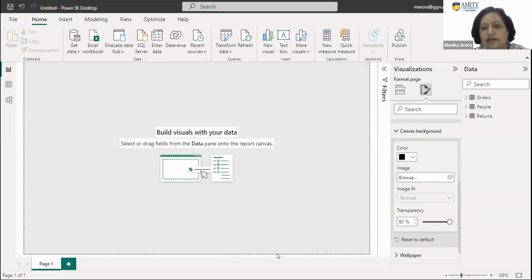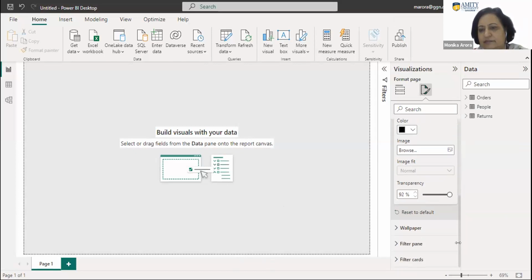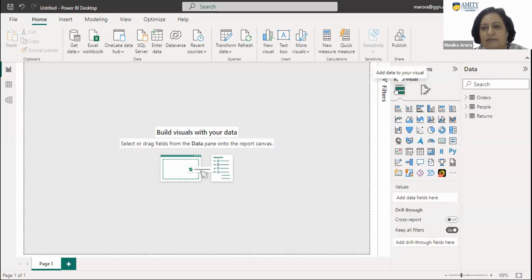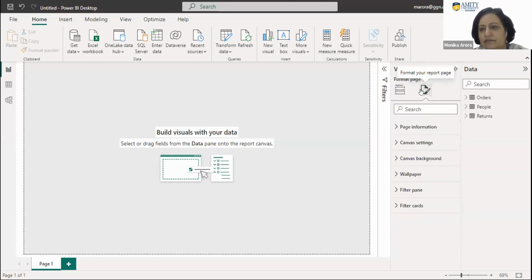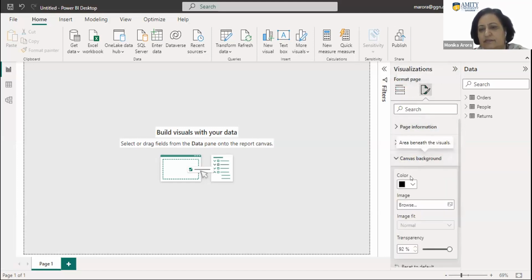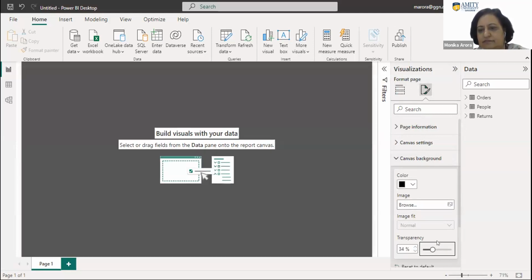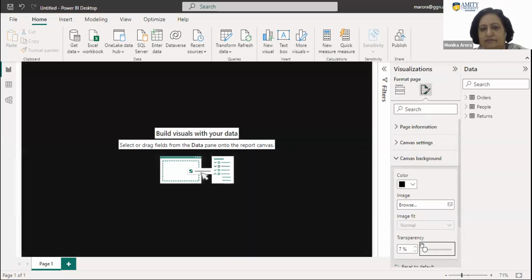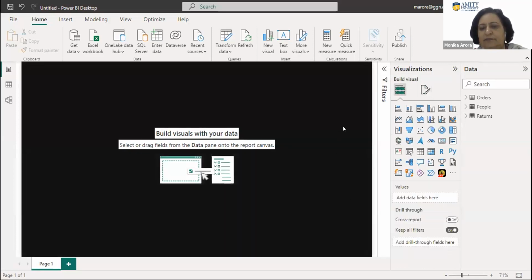So now I have changed my background to a black color, right?